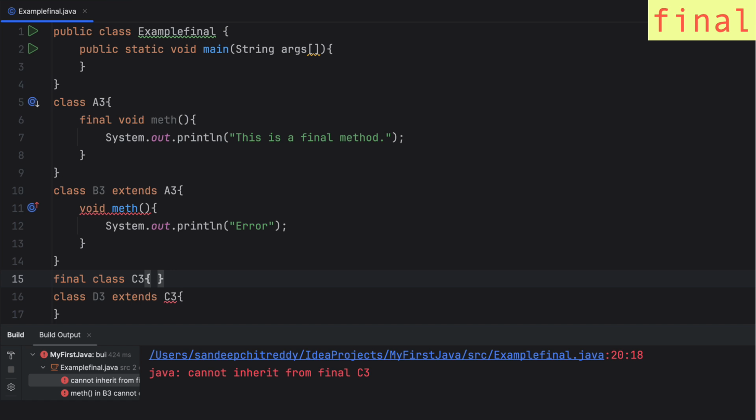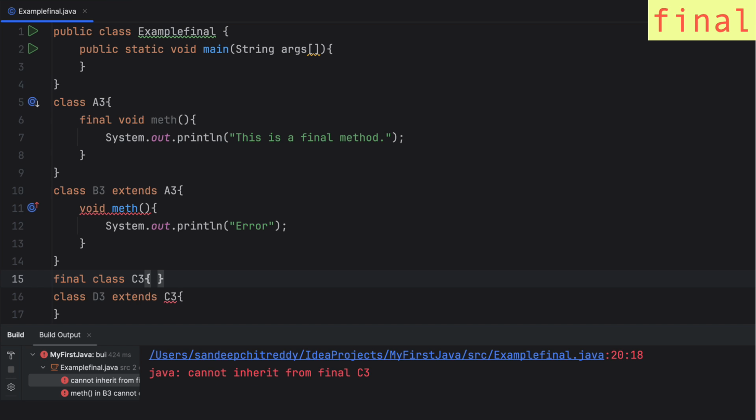Although we extended A3 to B3, which means B3 has access to all the methods of A3, since meth has been declared as final, we can't override it here. So method overriding does not function if a particular method is declared as final.